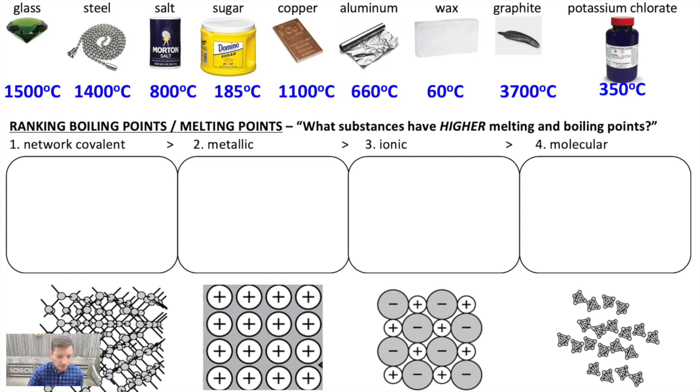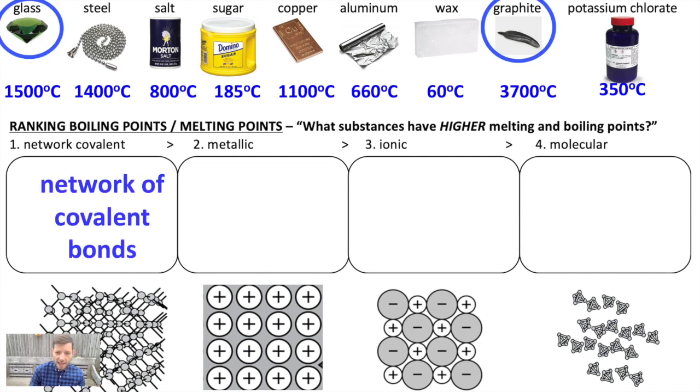They're either a network covalent substance, which both glass and graphite from the row above happen to fall into. A network covalent substance is a network of covalent bonds. There's only a handful that you should know for the purposes of this class. Graphite is one of them. Glass is another. Really, quartz is the crystalline form of silica, or silicon dioxide. And diamond, the allotrope of carbon, the more stable allotrope of carbon, compared to the more common one of graphite. Those are the 3 most common network covalent solids that you'll see in this course.